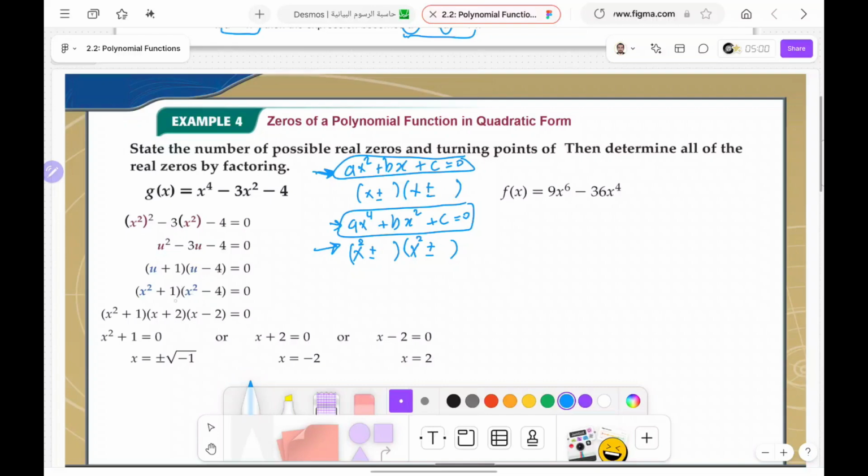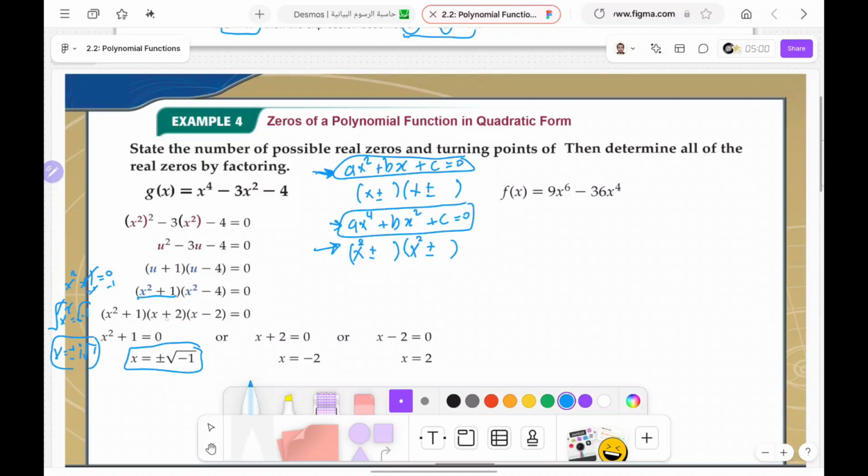Now what you have to do is take the first bracket, x squared plus 1 equals 0. So minus 1, you cancel, so x squared equals negative 1. Then you use the square root for both sides. So x is equal to the square root of a negative, so this is an imaginary number, right? I can't graph the imaginary number, so we ignore this part. We have to write it, but we ignore it because we can't graph it, since it's imaginary.